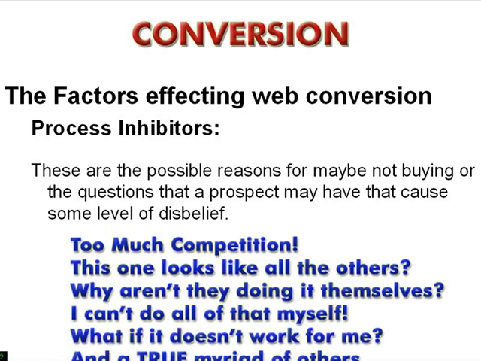This one looks like all the others. Well, that's an easy one. If it looks like all the others, yeah, that's fine. Then you have to go ahead and point out, and maybe it's with a chart, the differences between the products. Say you're selling a survey product. Well, yeah, they ask these different types of survey questions. You can put answers here. You can do this. You can do that. But then let's go ahead and put in the other pieces below that our product offers that the others don't.